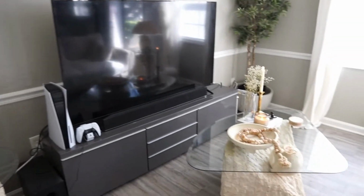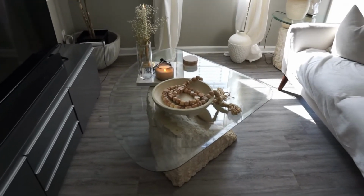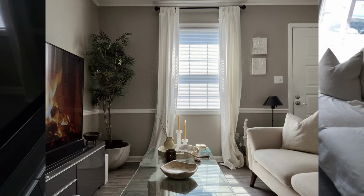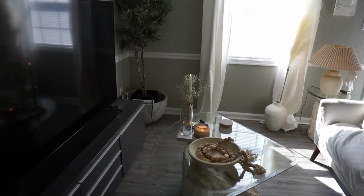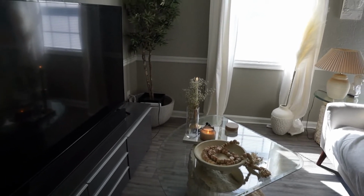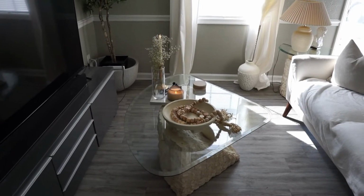And here is the coffee table. So this is the reason why I decided to go with this set, just because the other table, which I'm gonna insert a picture of right now, is beautiful. And by the way, all this furniture that is no longer here is in my storage, so it's not like I'm getting rid of it. That's not gonna happen. They are my babies. I love all the furniture that I own. They are vintage, and they're so cute. So I'm just trying to incorporate pieces that are gonna work for this space right now.